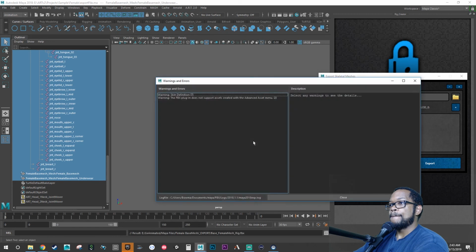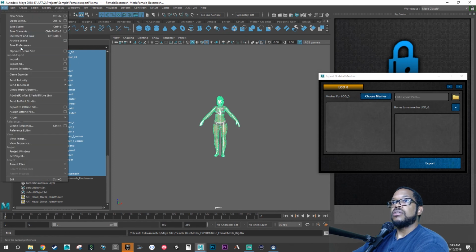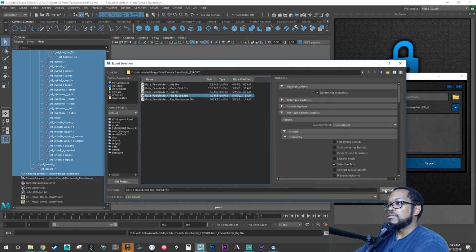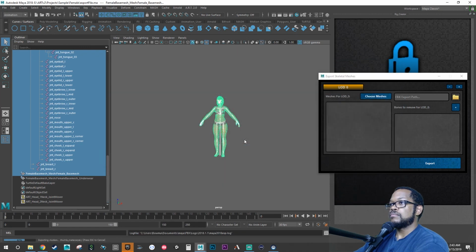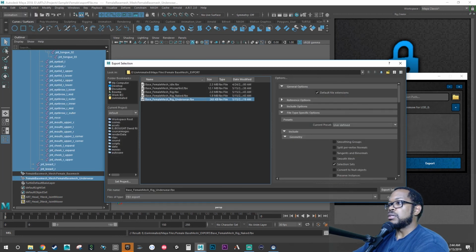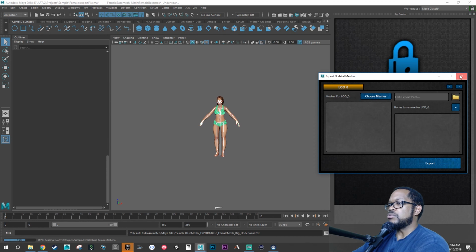Yes. All right. Now we want to do the same thing and just have our base mesh, and we want to export selection, and this will be our naked. And now we want to do the one with the clothes, and this is going to be our outfit. So we want to export selected here. This will be our underwear one. All right, awesome. You don't need to save this. Just close this window here. It'll take you back to your control rig file that you have.